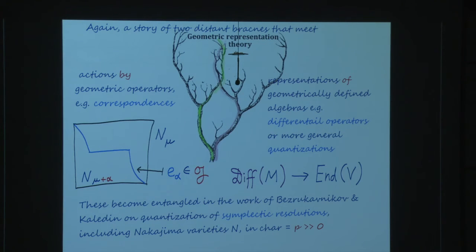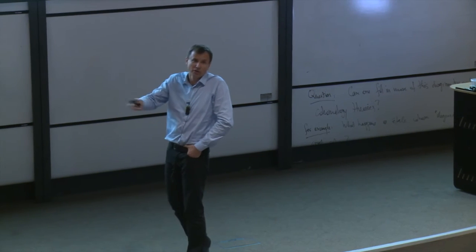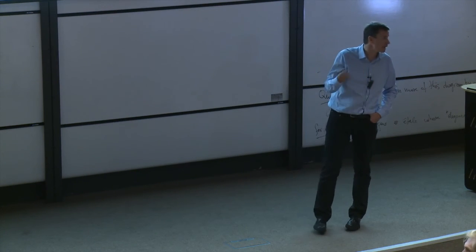The other thing you can call geometric representation theory is representation of an algebra that is defined geometrically. For example, what could be a geometrically defined algebra? Say, all differential operators on some variety. And once you start doing this, there's no real need to restrict yourself to the world of actual differential operators, because there are many varieties that are symplectic that locally look like cotangent bundles of something, and then you take functions there and quantize them locally. It's like differential operators. But once you take global sections of that quantization, you get some non-commutative algebra, and you get interesting algebras this way. You can get all universal enveloping algebras of finite-dimensional Lie algebras, obviously, as just differential operators on flag manifolds.